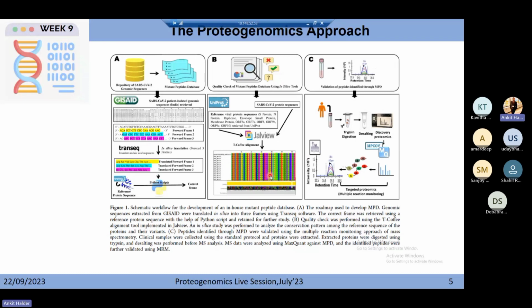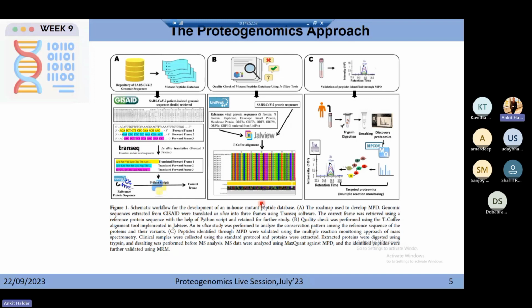So we chose only those sequences that gave the highest match with the original strain, because the mutations are at a specific level and it is not 100% mutated. In this way we reduced our false discovery chances and the databases became smaller. After that we searched using our database. Here it's all written in the article, if you go through it, and the codes were also all written by us. All these things are available, so you can look and check.